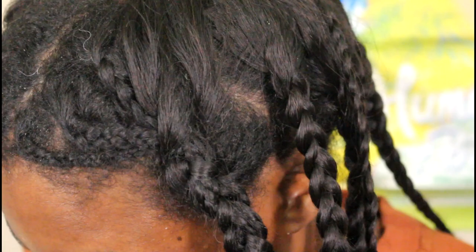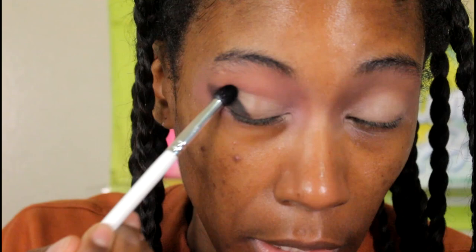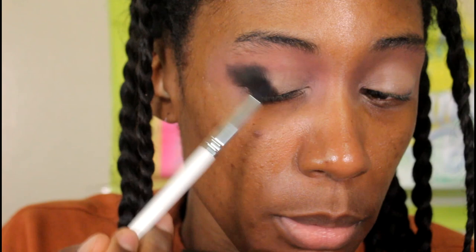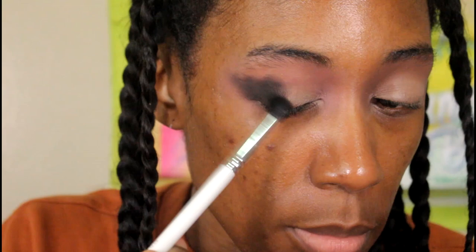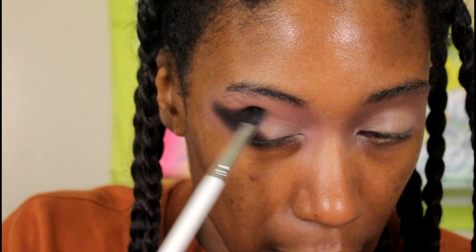It looks smooth on the eye but I think of this like a Wish-type product, so I feel like it worked good for what it is. Now next we have the black shade — I definitely have to see how the black works since it's the darkest shade. I'm going to pat and layer it rather than just blend normally, because I feel like if I just do it normally it won't give the opacity needed. I packed a little more on than usual before blending to give it the advantage, since it is from a Wish-type site.